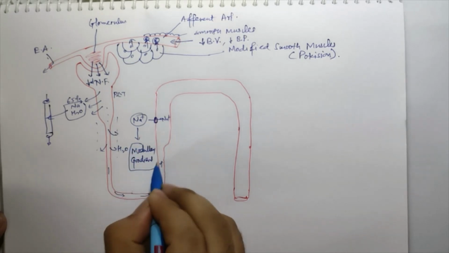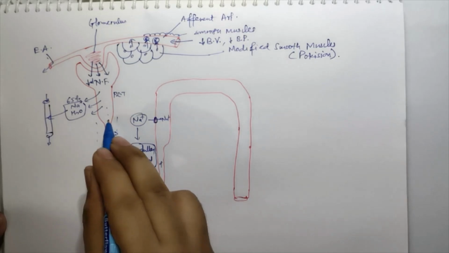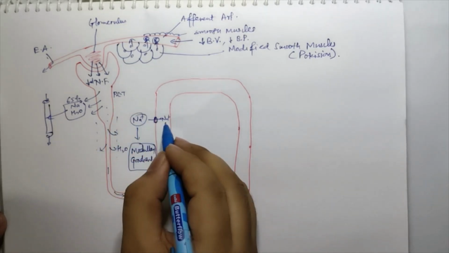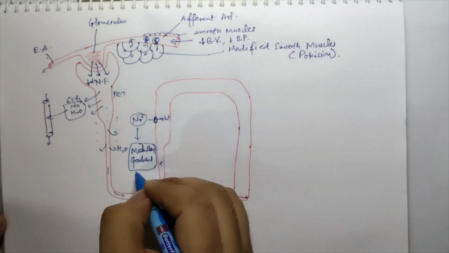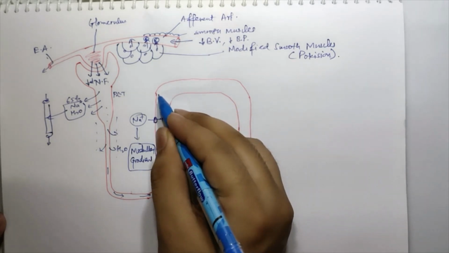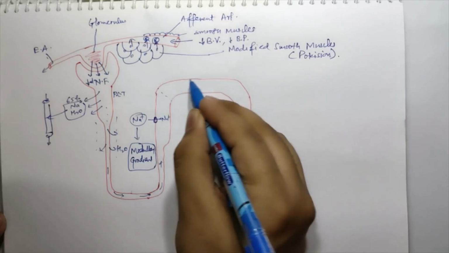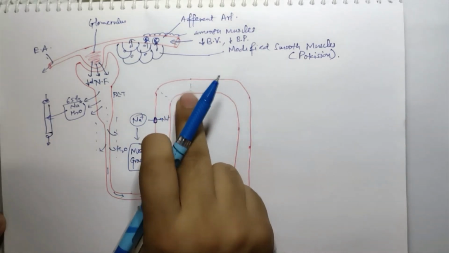It is established by these two events: absorption of water from the descending limb of the loop of Henle, and sodium ions which are being actively absorbed from the nephric filtrate into the interstitium. And here comes the distal part of the thick limb of the loop of Henle, and the anterior most part of the distal convoluted tubule.